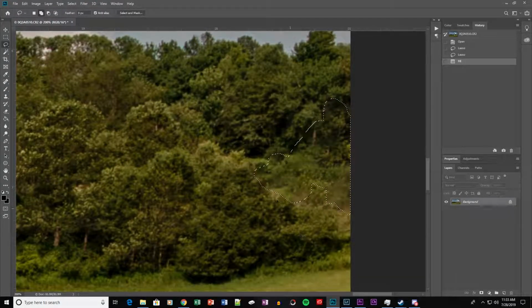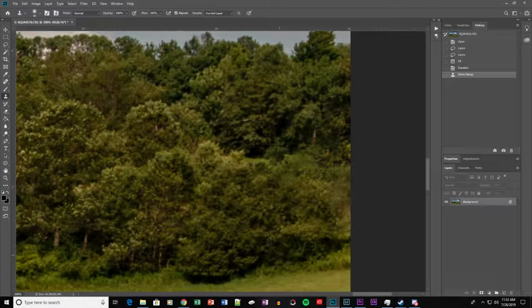Boop. Yeah, it fills in that darkness back there. But doesn't look quite right. Something's not right there. So we're gonna grab some of this maybe. Paint that in a little.